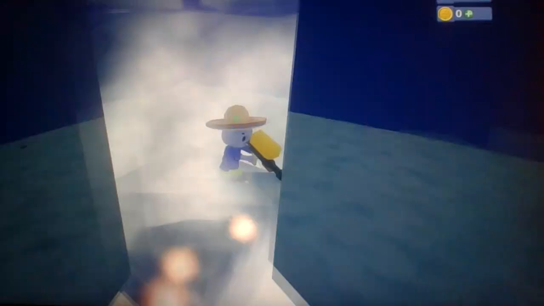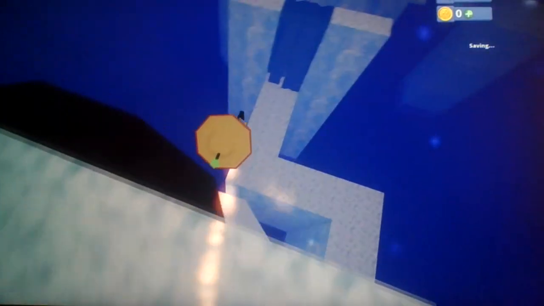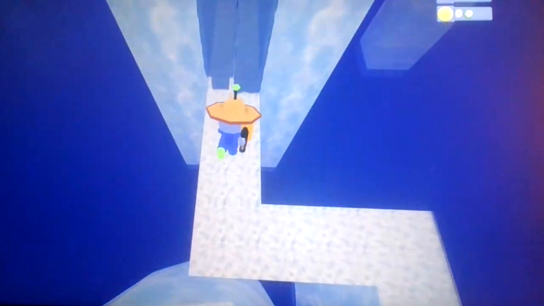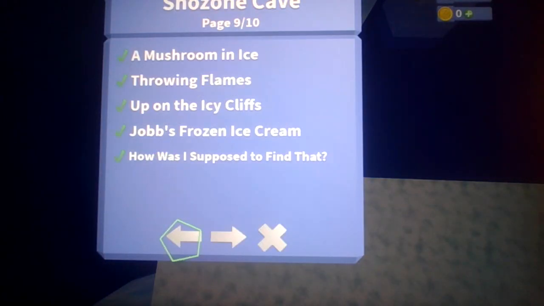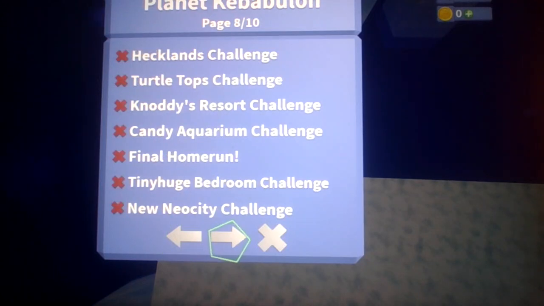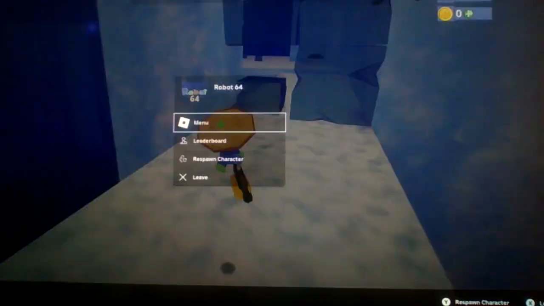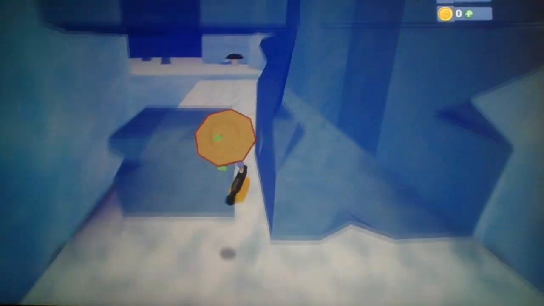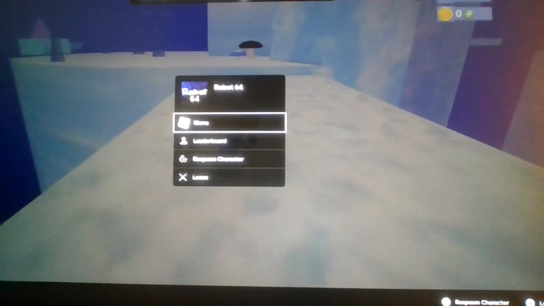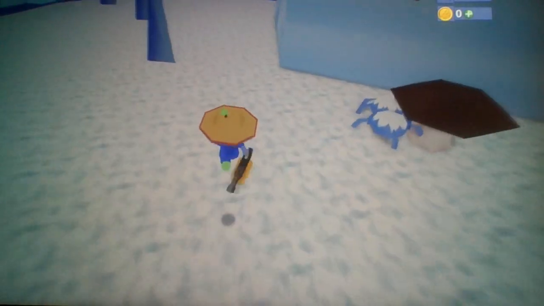Yippee! Alright, and look at that. We found all 55 ice creams in both the main levels and the... I was not able to beat that. I was not even going to bother doing that, so. Yeah, those were the two bonus levels in Robot 64. The Buzz Factory and the Snow Zone Cave, you know. So, yeah, pretty sure, honestly.